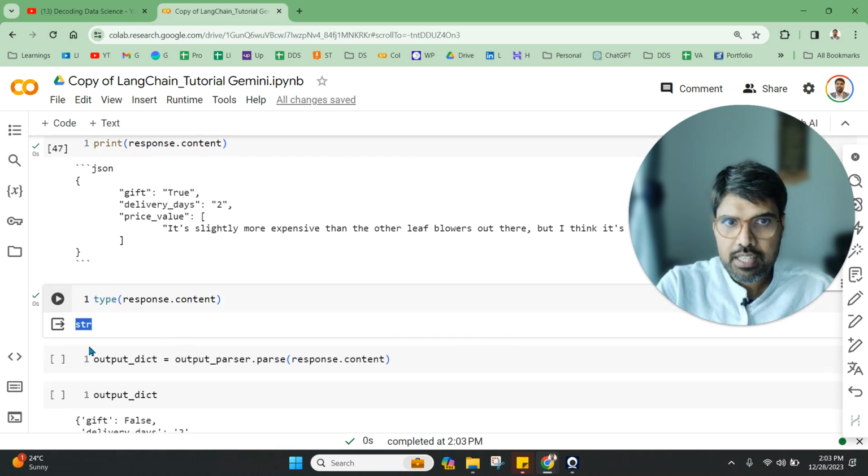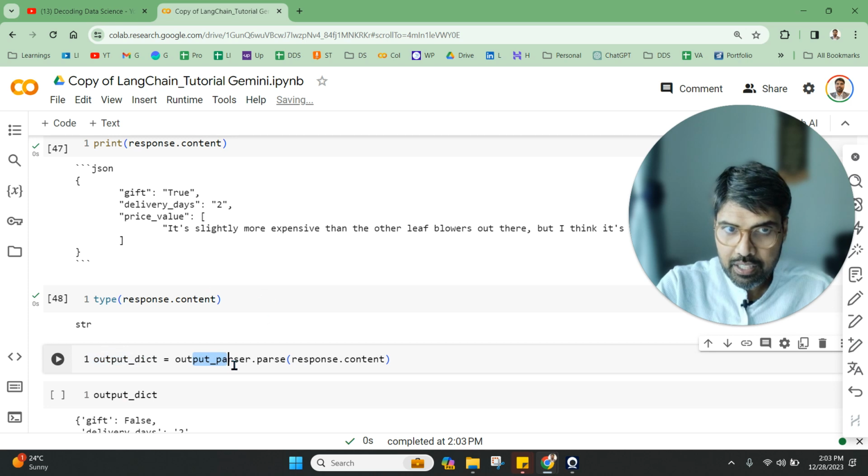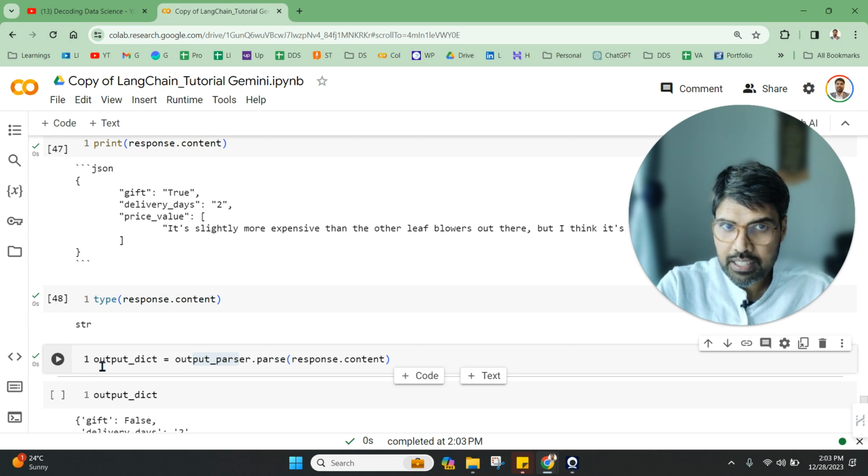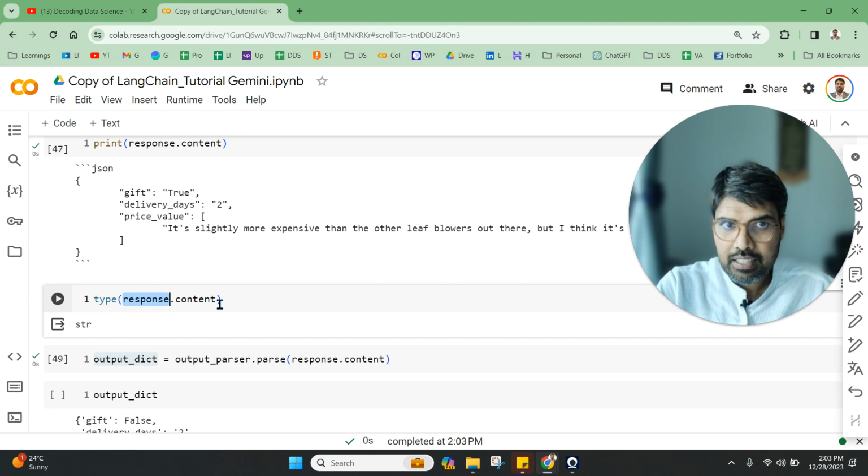Then we parse it with output parser.parse, using the output parser helper function, and check the type.